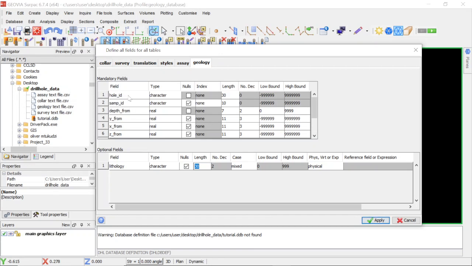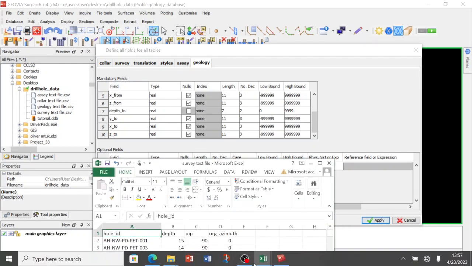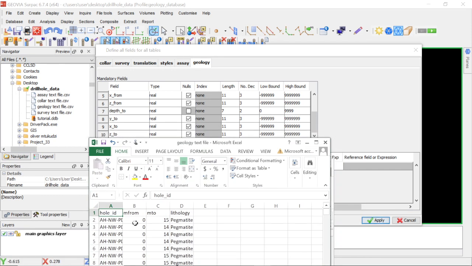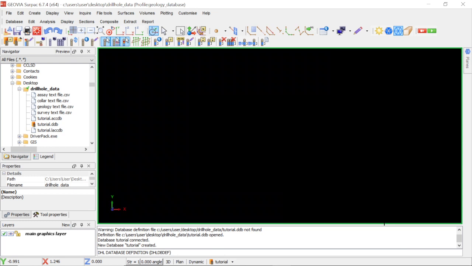I have my OID, my depth from, depth to, I have my lithology, and that's what you have here in your geology text file. 1, 2, 3, 4. I've defined 1, 2, 3, and the fourth one. So when you are done, I'm just going to click apply.